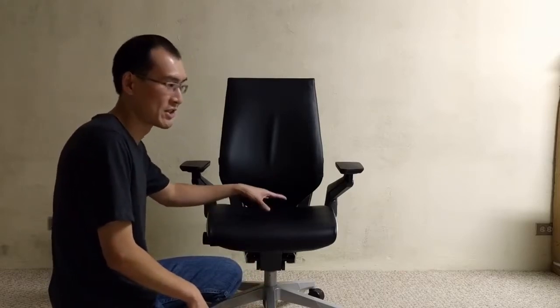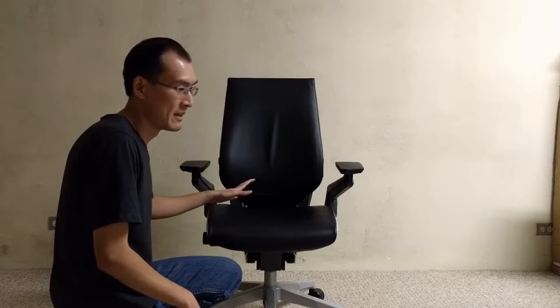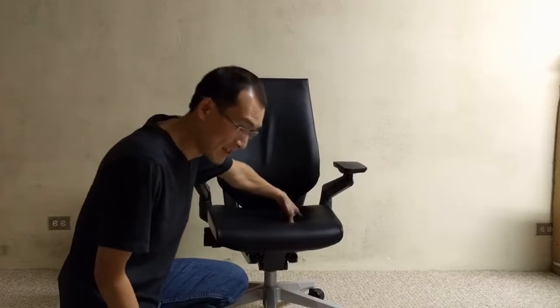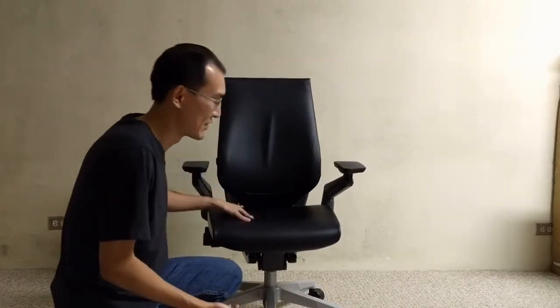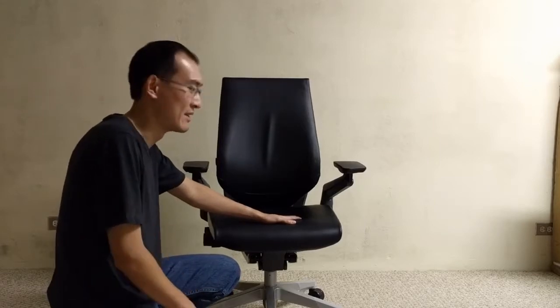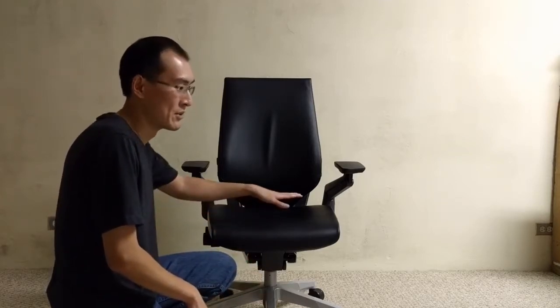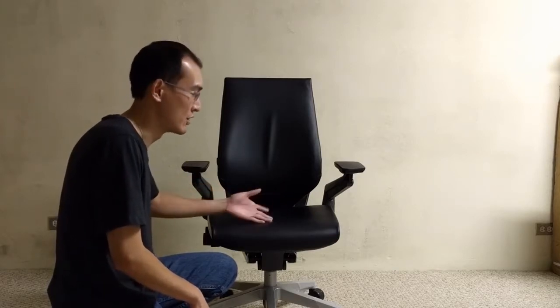And then you have what I have here, which is called Elmo soft leather. It's a genuine, authentic leather. I think they say it comes from Scandinavian cows or something. But going back to why I'm returning it, it's because this Elmo soft leather isn't as soft as I imagined it would be. It's actually very, very stiff, and it doesn't have much give, unfortunately. So for me personally, for this chair, I think I should have actually gotten cloth, and so that's why I'm returning this chair. I'm going to think a little bit more, and it's possible that I might just exchange this for a cloth version. But yeah, those are the three upholstery options that you have for the Gesture.